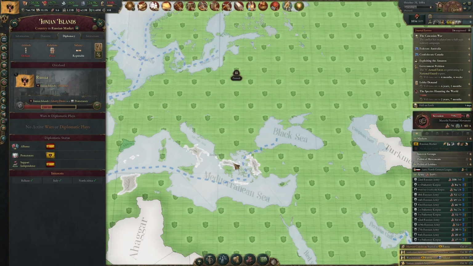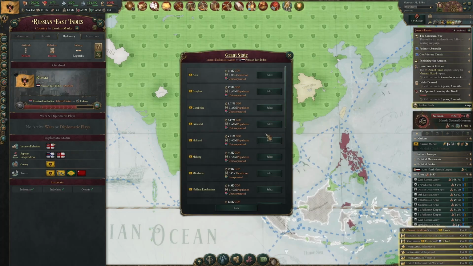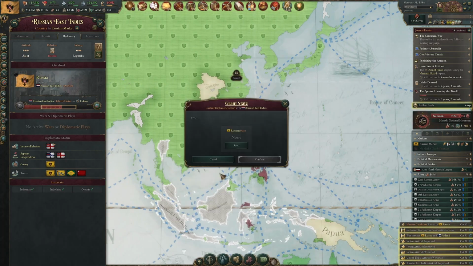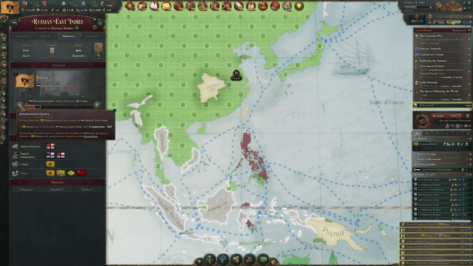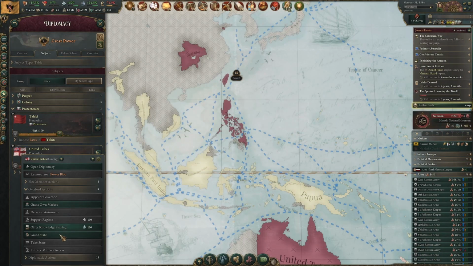Now I try to grant states to my various protectorates, such as the Ionian Islands and United Tribes. However, Tahiti I couldn't grant states to because they do not have any adjacent state which is close enough. And also, I accidentally granted states to the Russian East Indies, thinking they were a dominion when they actually were not. And of course, the reason we are granting states to our subjects is so that we can reduce autonomy on them.